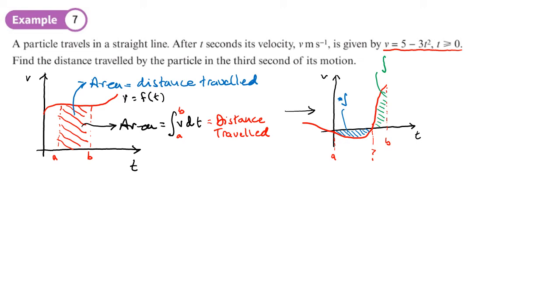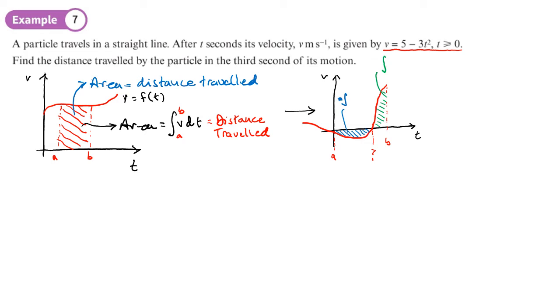For displacement, it may be slightly different because we'd probably just take it as a negative, but in terms of distance, distance isn't the same as displacement. We would basically need to reverse the sign of the bit at the bottom. So when we do this question, we need to check that our graph isn't doing that. We need to check that we don't end up going below the axis, which we'll do in a moment.